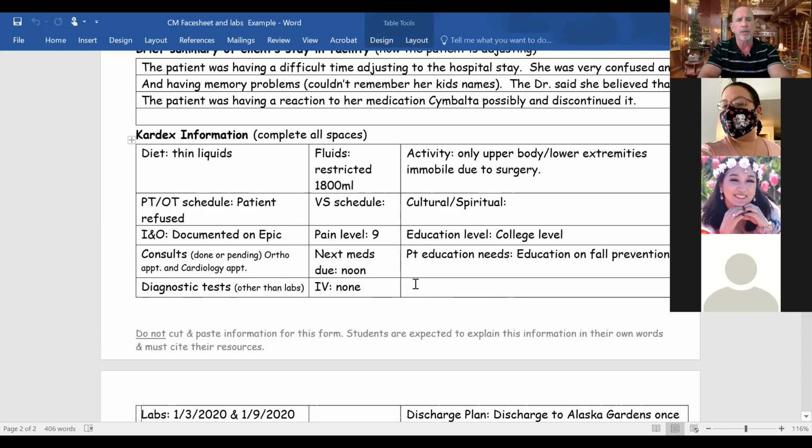Anything that's penetrating the body, if they have an IV, a trach, NG tube, catheter, colostomy, any of those, you want to have them in your notes because you have to pass that on to the next nurse. There's more to it than that. Any questions on this before I leave this? No. Pretty self-explanatory.